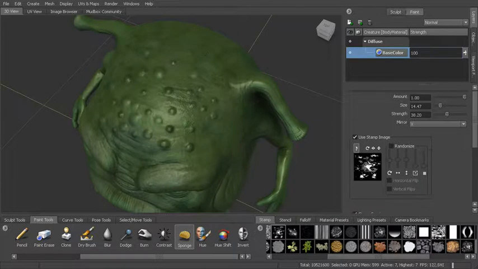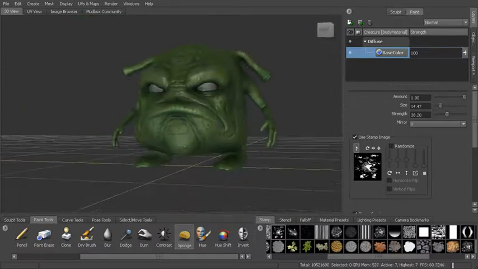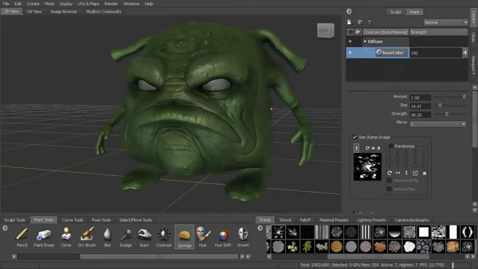And you can come across and do that as well. Okay, so it doesn't have to be green. You can make it whatever color you want. Just make a base paint layer for the color, and then flood it with the color, and then go in with your dodge and burn, maybe the sponge, and just break things up a little bit using some different stamps.